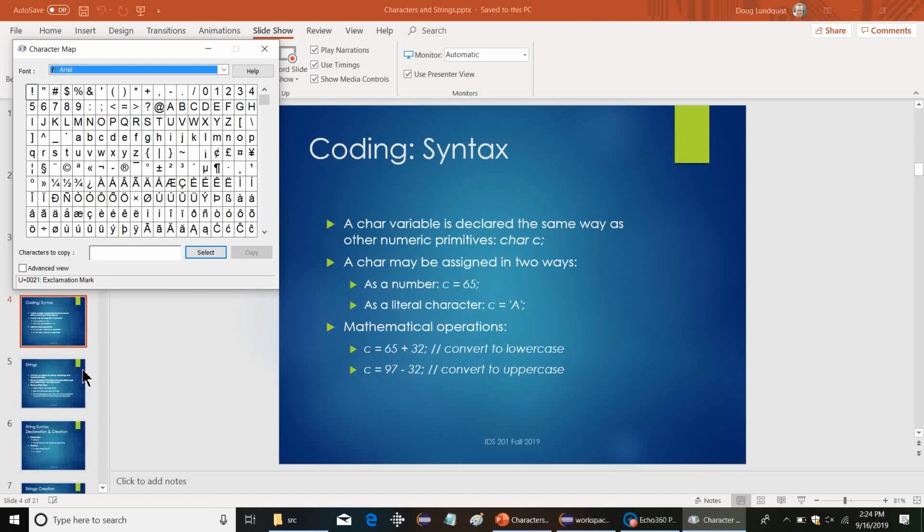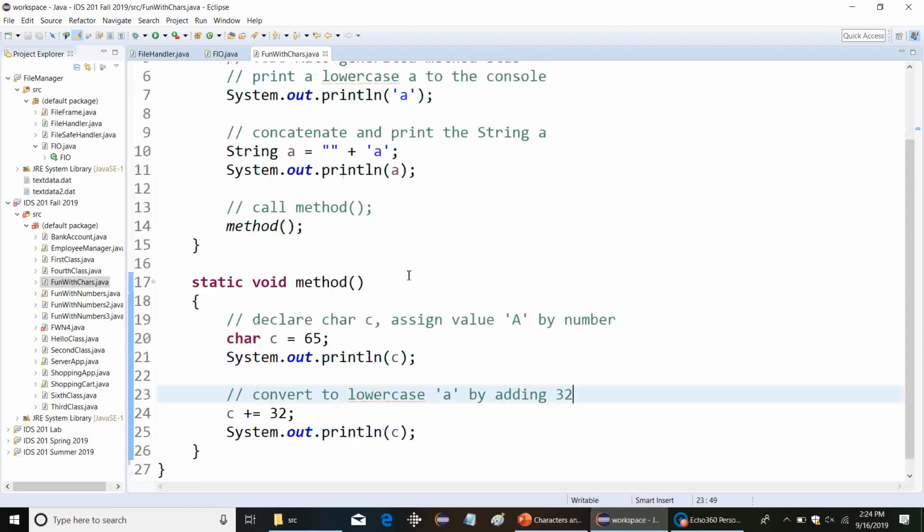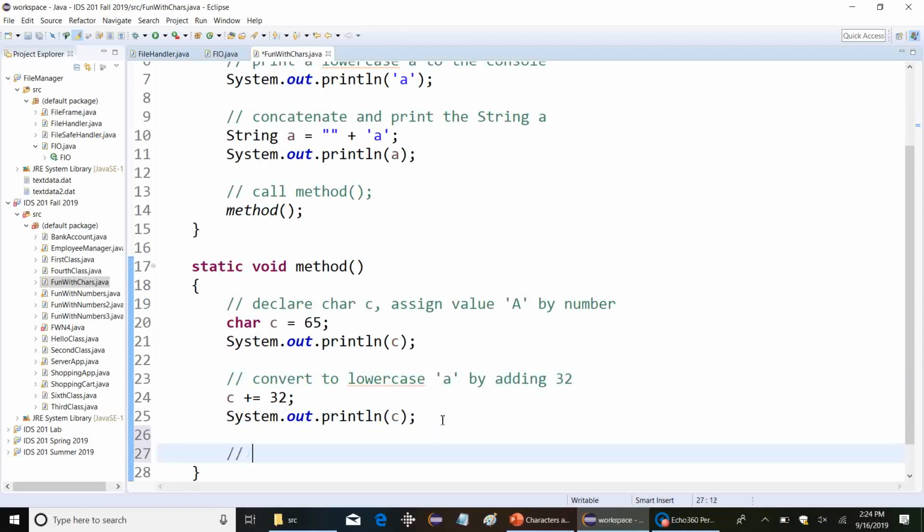I want to show you one last thing. I'm going to do this in code, and then we'll have the quiz. What do we want to do with a char? Let's try to convert char to other types.